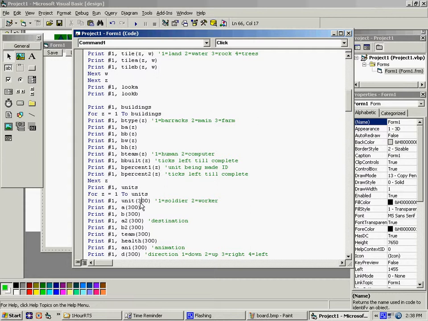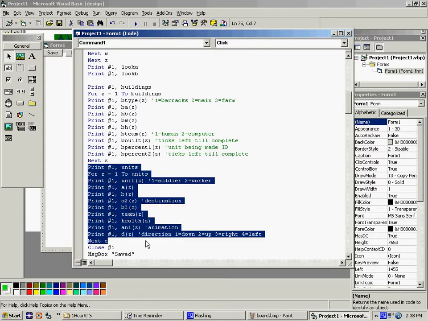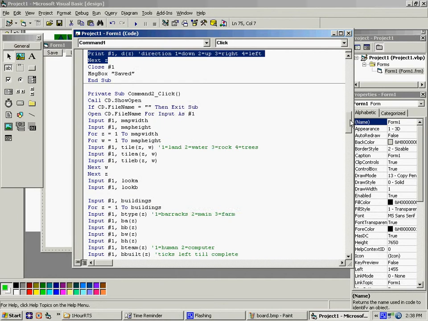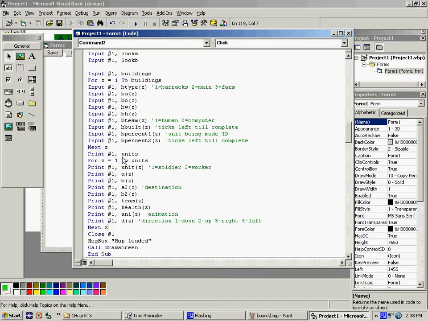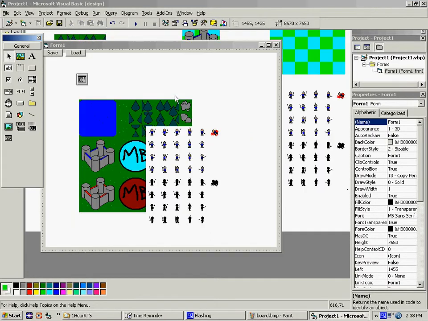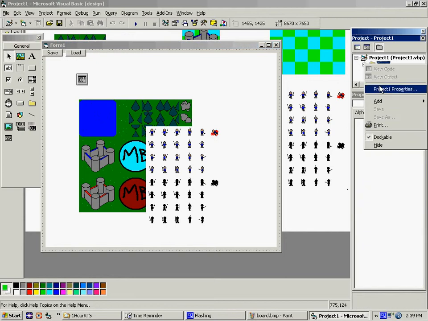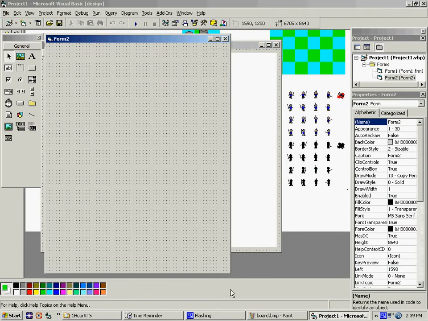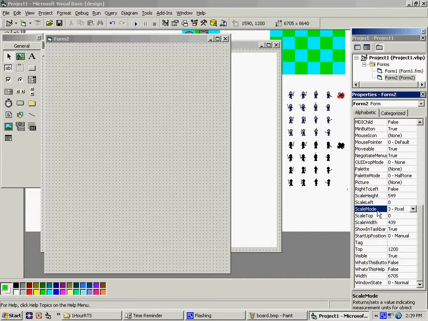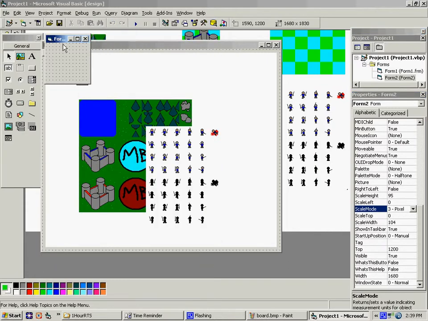It would be nice to have a mini-map of some sort, which... I don't know. I'll add another form for this, just for now. Not even done with a stupid editor. I don't know what I was thinking about making the whole game. Maybe I should, you know, lie and say, oh, I was supposed to just make an editor in this amount of time. Here we go. This will be our mini-map.